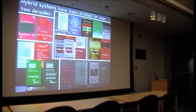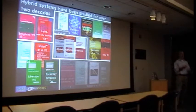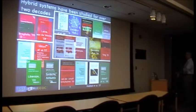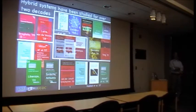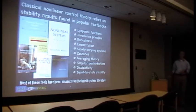A popular topic in the control literature is switching systems. Several people have written books on switching systems and control — this might be the situation where you've got several different controllers for one plant and you think about switching between them, asking what effect that switching will have on overall performance. And there are books on hybrid dynamical systems at a fairly theoretical level. But one thing that's noteworthy is that for reasons I'll explain shortly, these books don't get at a lot of the main tools we use for nonlinear control systems.